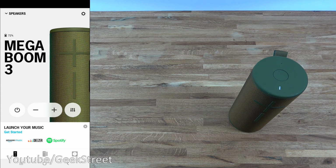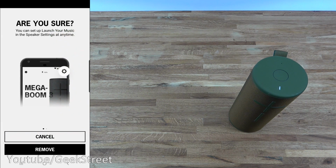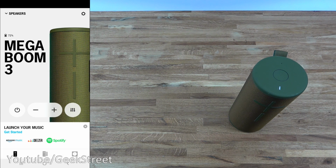Coming back from there, launch your music, get started. So these are the services, Amazon Music, Deezer, and Spotify. Got a cross here. If I click on that, are you sure? You can set up launch your music in speaker settings anytime. Let's just cancel that. That's just to remove the bottom bit there.